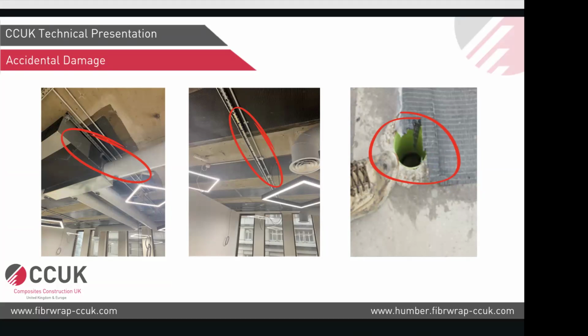So what we usually say is that if you have to drill through carbon fiber or fix through carbon fiber, you should let the designer know in advance so that they can have some design allowance for it. And when you do those fixings, you don't have to go back and repair it. The repair is very simple. As I said, you just apply additional layers, but why repair it when we can design for it? I think that's about it. I've pretty much covered everything, so I'll pass it back on to Steve.